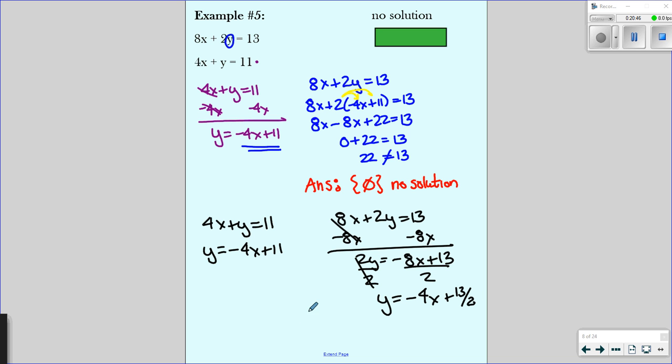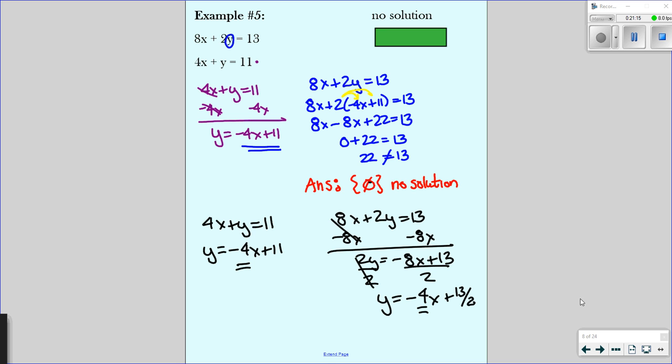All right, remember what I said about no solution, it's parallel? Look at the slopes. This one says negative 4, this is negative 4. When you have two lines with the same slope, that means they're parallel. And when you have parallel lines, they'll never meet, they'll never have a solution, so therefore, no solution. So there you go. Everything is all connected. Everything that you learned before is being applied here, but differently. But again, it all ties up.